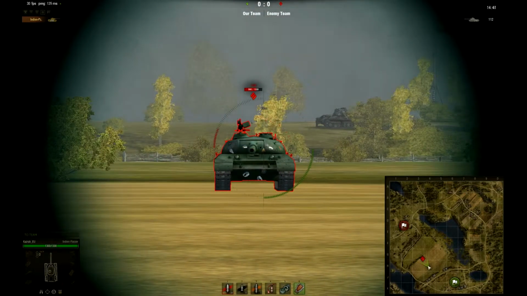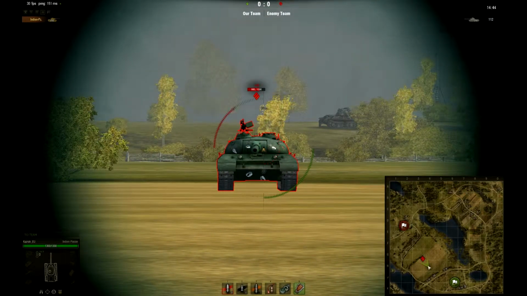There seems to be a weak spot over here. It's a machine gun port, so we'll try to hit that. Yep, no luck with that. Yeah, it doesn't work.